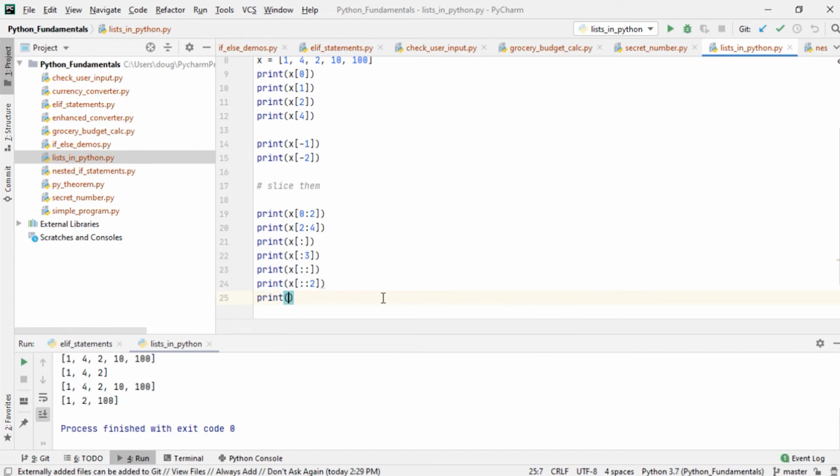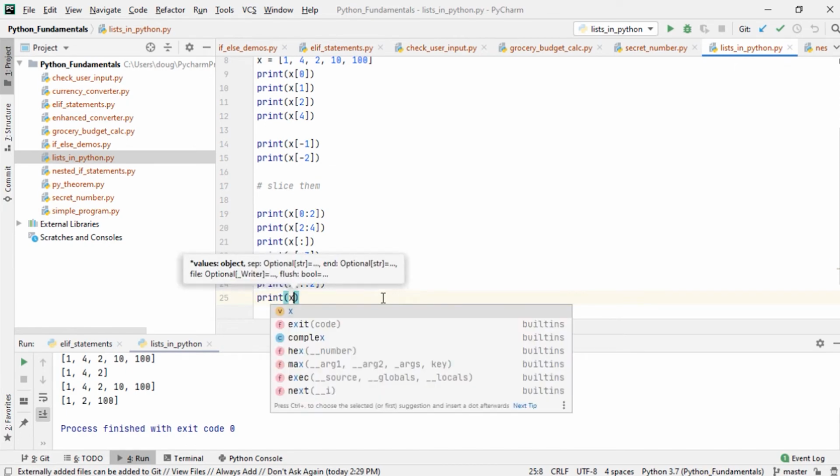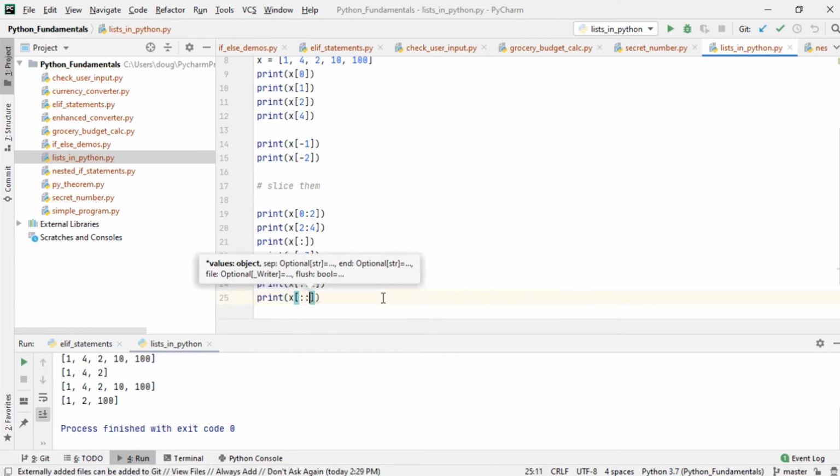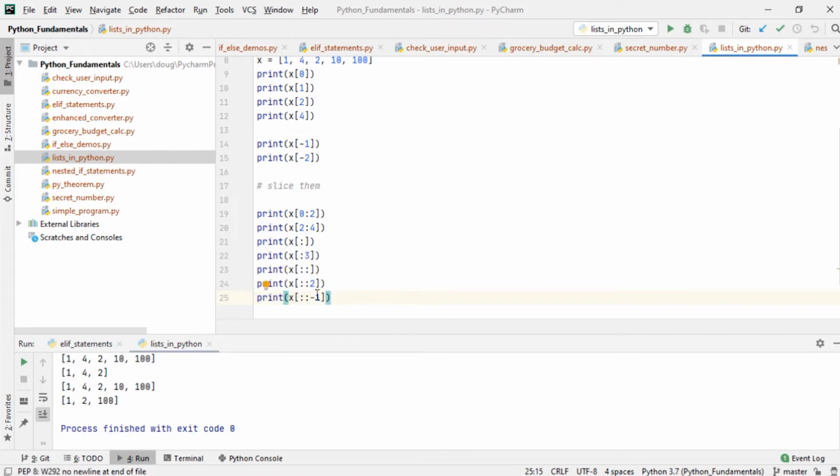And if we wanted to slice the whole entire list, but we want to do so in reverse, then we can use the colon format, which slices the whole entire list. But in this case, we pass in -1, which allows us to start at the very last item in the list and then slice it going backwards.